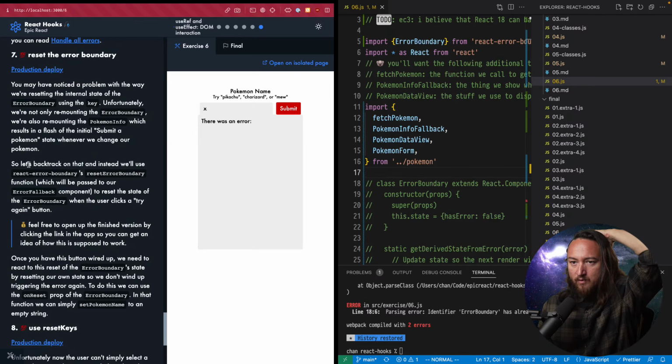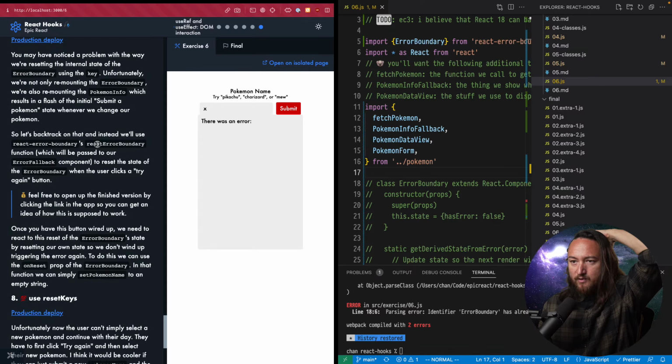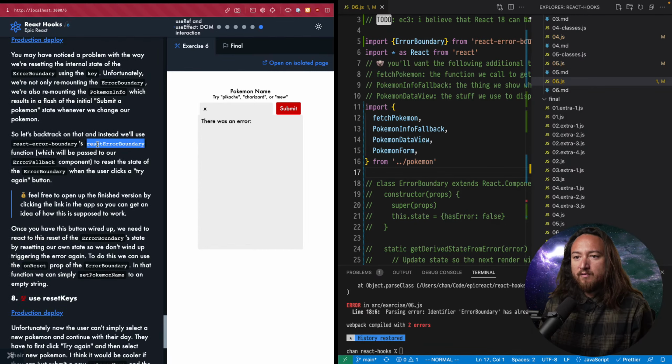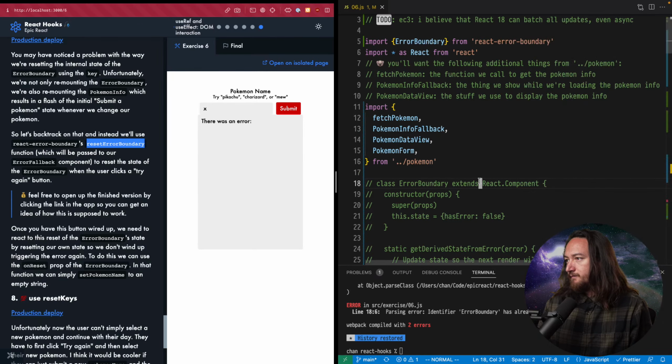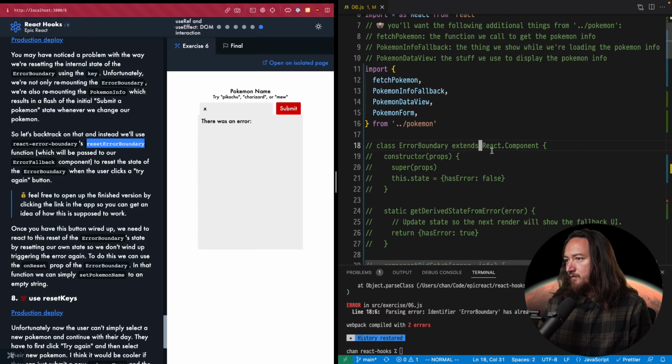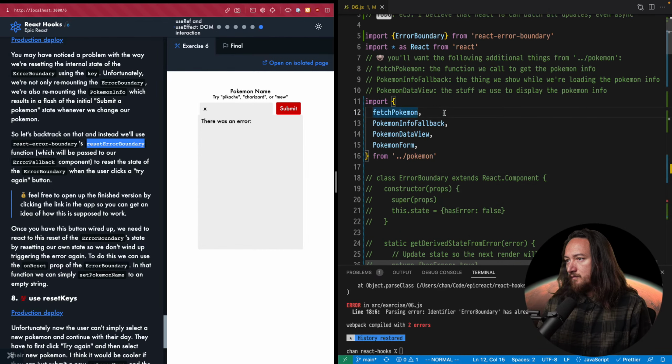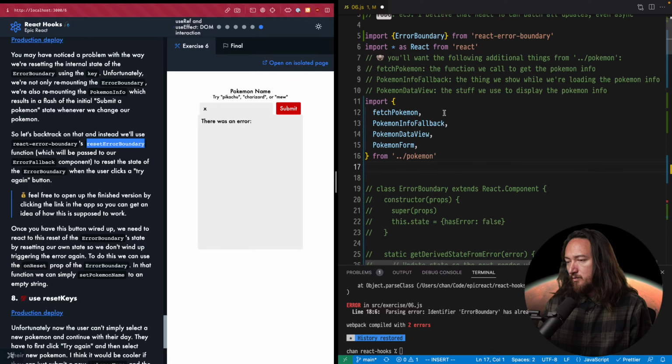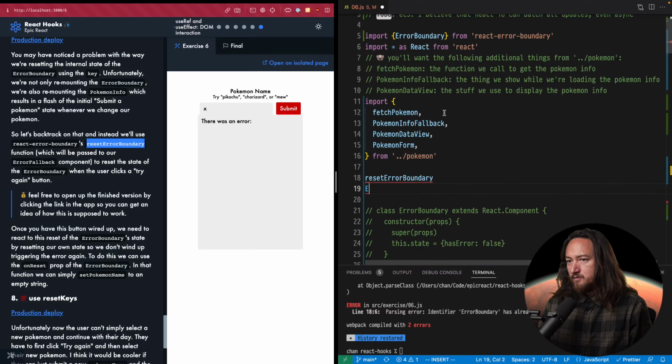Reset, okay, so let's backtrack, and instead we'll use React error boundary's resetErrorBoundary function, which we pass to our error fallback component. Okay. So what are the new things we're working with? We have this, we have error fallback.